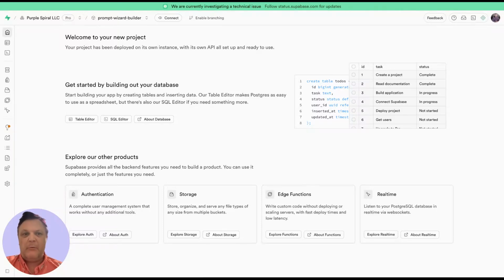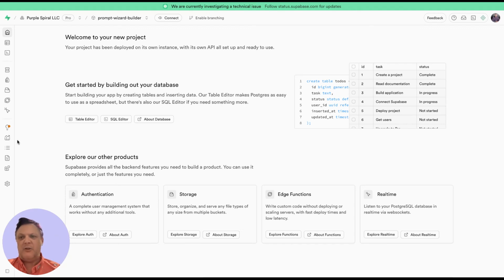Hi there. In this video, we're going to look at Supabase and the warnings that you may be getting when you use the default setup within Supabase. These could be because you had your project set up via an AI app builder such as famous.ai, or you just set it up with the default settings.